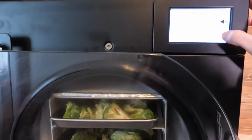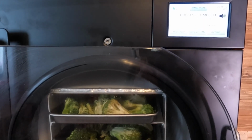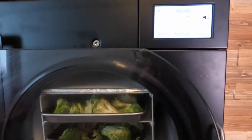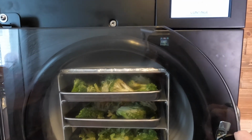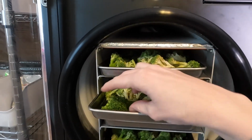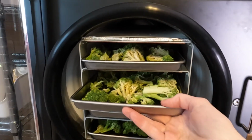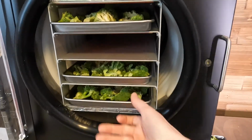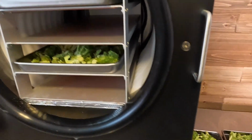I opened my drain valve. I'm just selecting defrost because I'm done with the freeze dryer. There we go. It's going to shut down. And then I'm going to open this up and see how they're looking. Oh, we are good. They feel super totally dry. I'm going to just take these out.